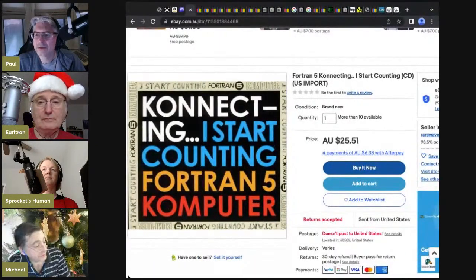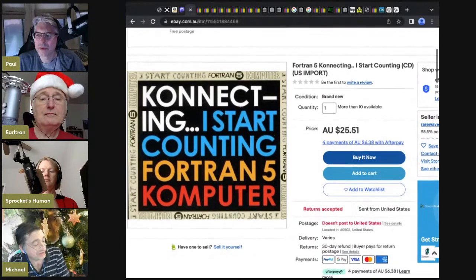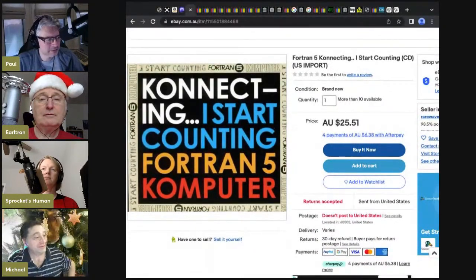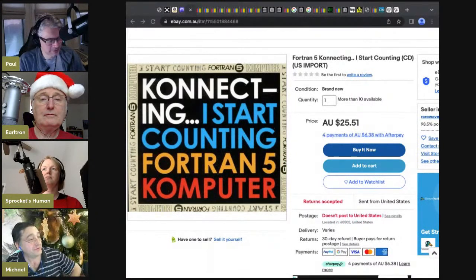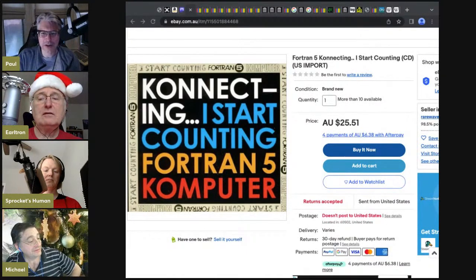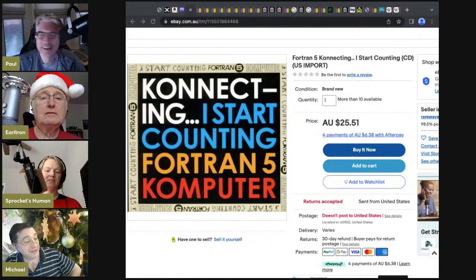Okay, so Fortran is my first programming language, and I came across Fortran 5. I start counting. So this is an album. So it's just a little bit something different if you want to get in there. An album, you mean it's not like 72 LP? Versions before Fortran 77? Yes. So I started programming in Fortran 77. So this one predates even me.